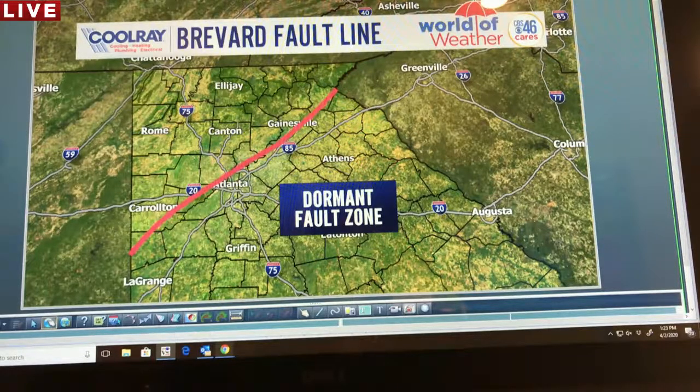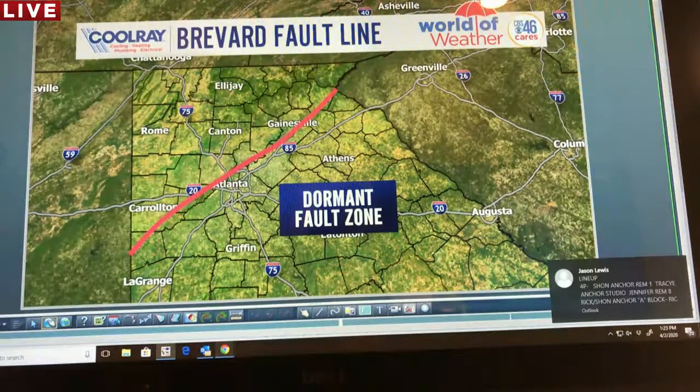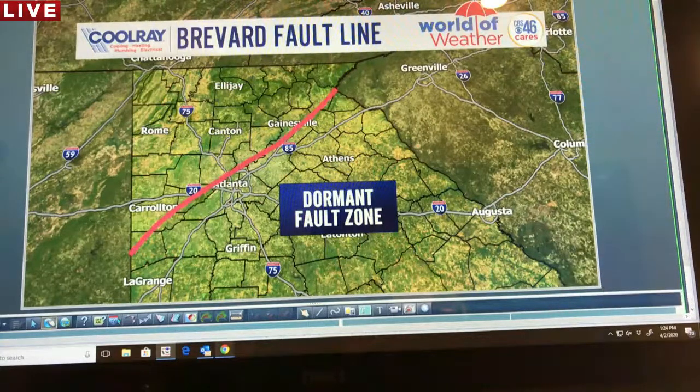And it continues through Cobb County, and then it continues right along the western side of Fulton County to Carroll County. It actually covers some of Alabama and North Carolina, and it's called the Brevard Fault Zone. The Brevard Fault Zone is a 100-mile long, inactive fault line. Inactive or dormant means nothing is happening along this fault zone. In fact, the last movement along that fault line was 185 million years ago.